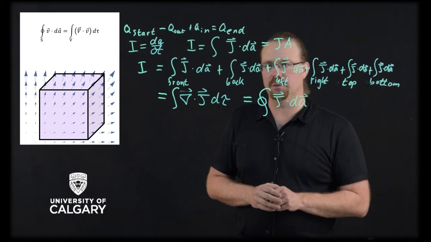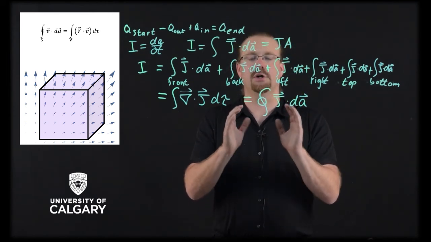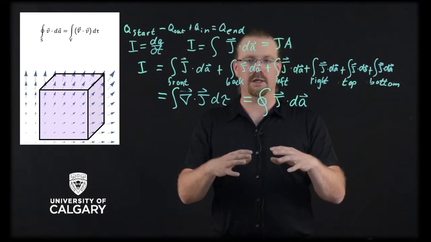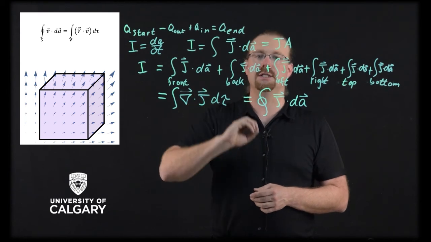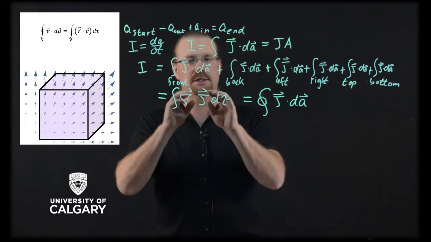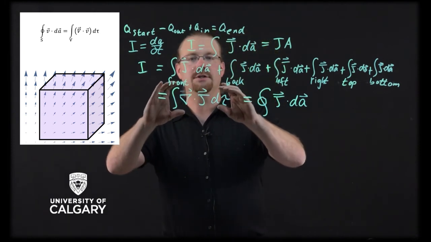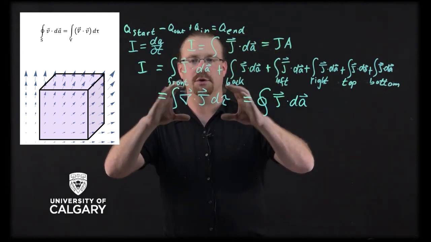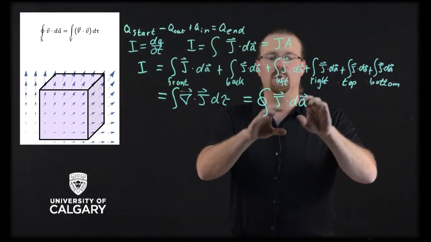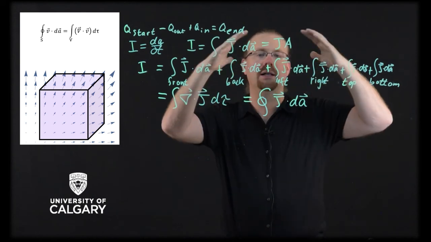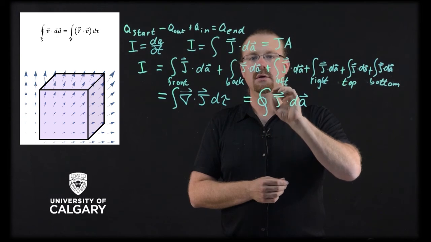What this video showed is that when we have a certain amount of charge, the charge can flow out, the charge can flow in, but the charge must be conserved. We used that to talk about the current density and the divergence of the current density, which tells how much charge is flowing out. That integrated over an entire volume, whatever our enclosed space is, will wind up being equal to whatever the current density is on every bit of that surface added together to make one area integral.